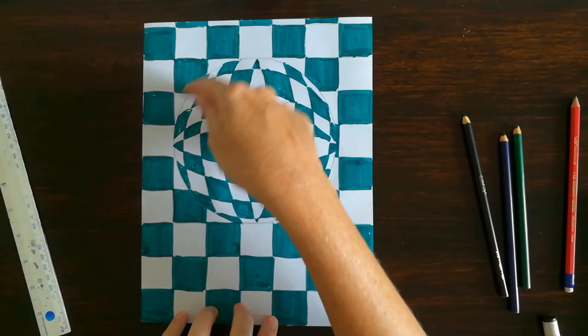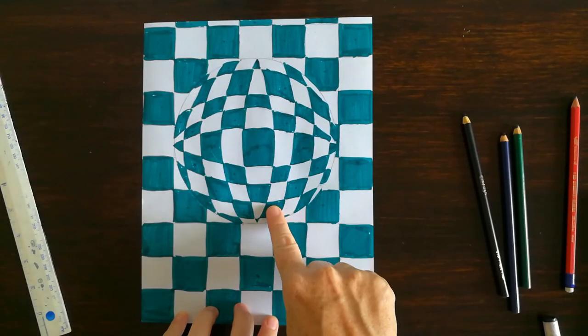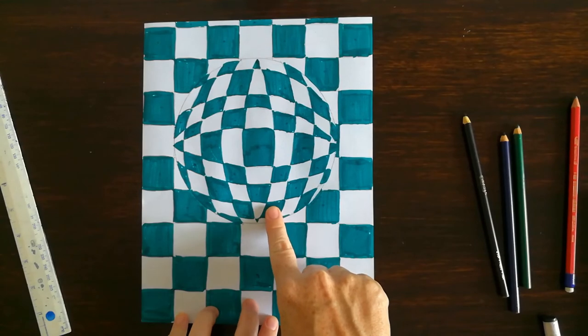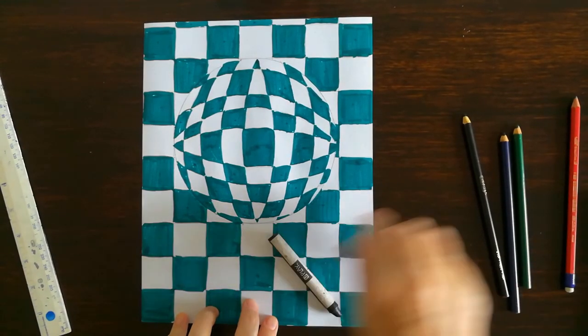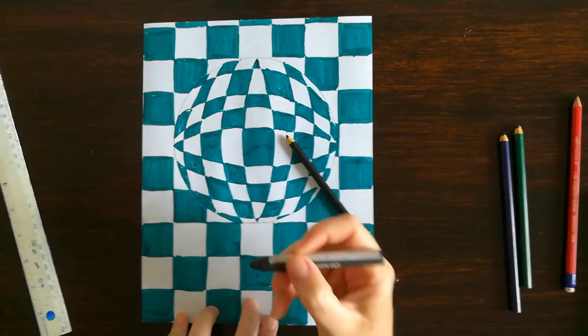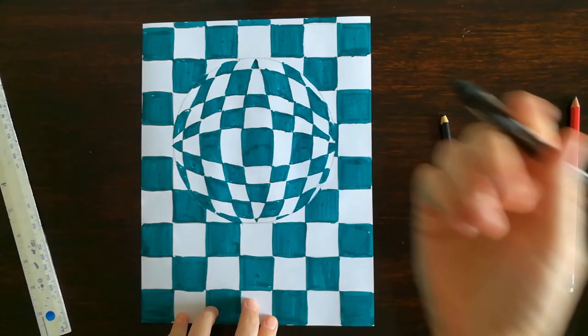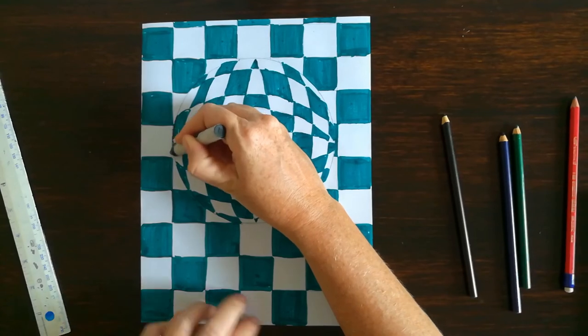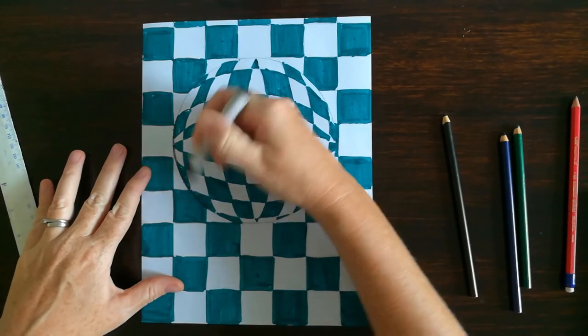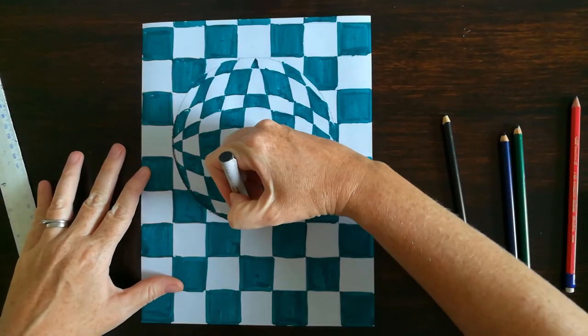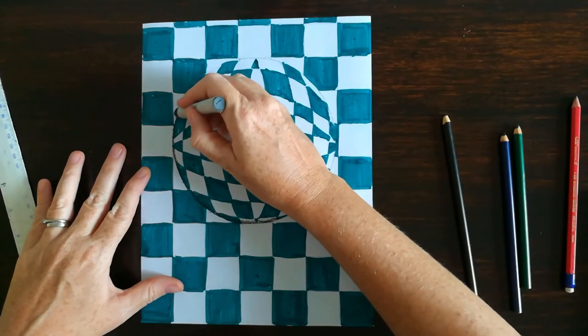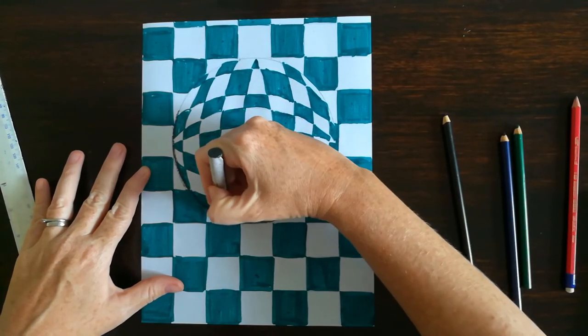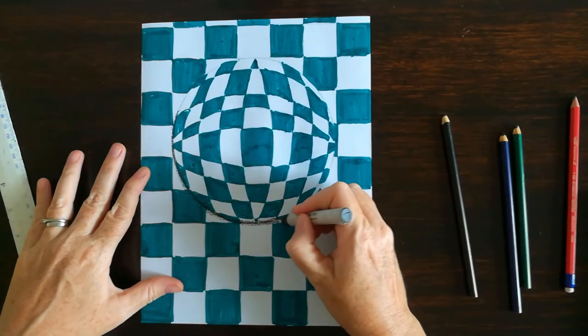And I'm going to make a shadow around like a third or close to a half of my drawing. And you can choose, again, to go with a black colored pencil or you could use a black crayon for this. So what I would encourage you to do is I would just encourage you to, with that black crayon or colored pencil, trace the edge of your circle, but not the whole way around, just where you want to show that there's a shadow. Like that.